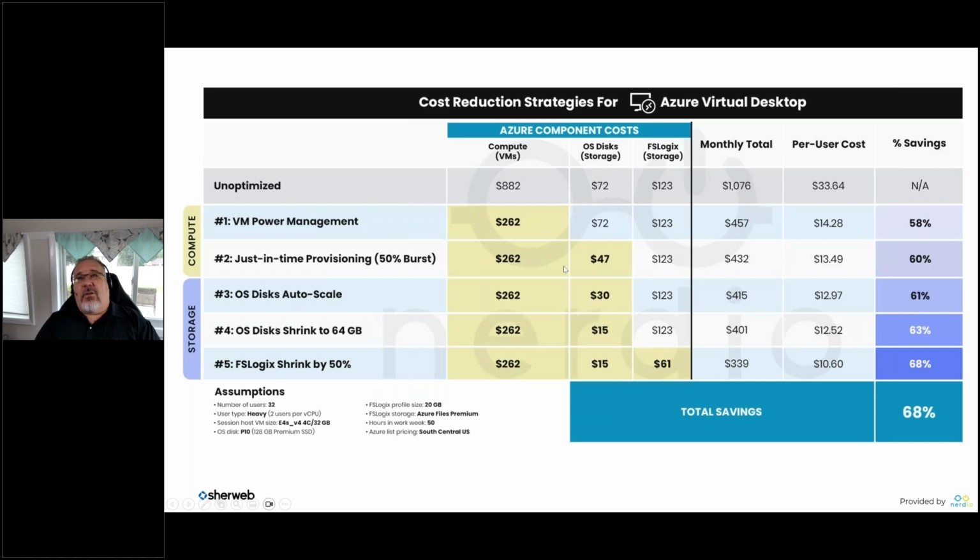So this is a good slide to give you an idea of cost reduction strategies for Azure Virtual Desktop. If you look across, you've got your compute, your storage, your FSLogix storage, per month and per user. And you go across whether you're doing auto scale, or if your operating system disk shrinks to 64 gigs.